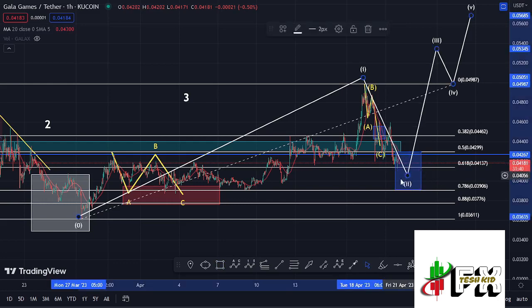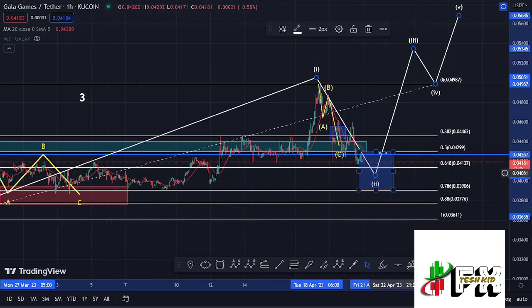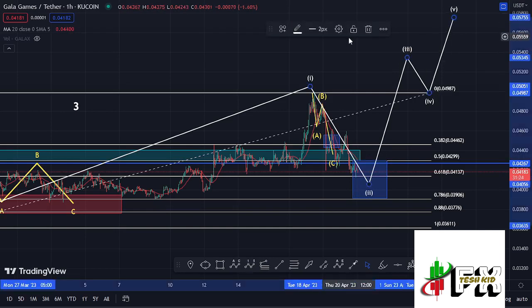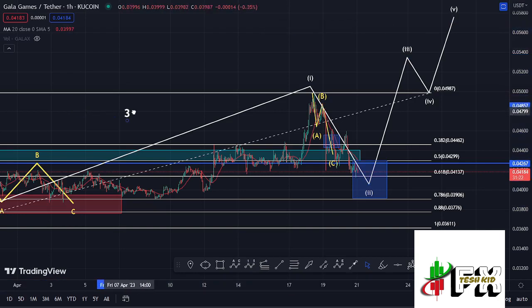And it is within this blue target area that I'm now expecting to see the low for this second wave and also continue holding within this blue target area for us to still say that we are seeing a corrective structure in this wave 2, then expect an impulsive wave in that wave 3, then expect a wave 4, then continue gearing up in the formation of that wave 5 to complete an even larger Elliot wave count 3 to the upper side.